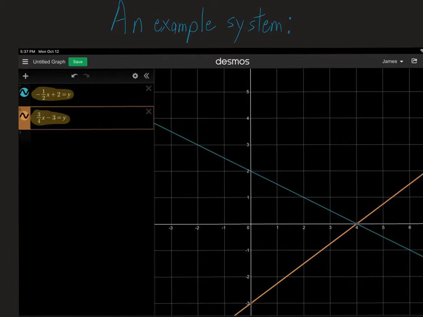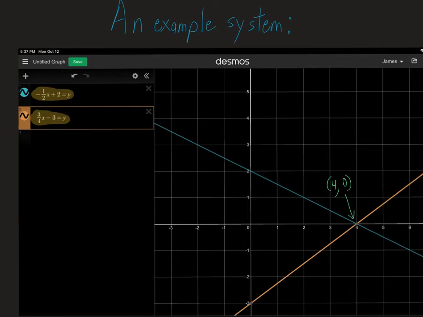Could you tell me what you think the solution to this system is? I hope somebody, actually I hope many somebodies, are saying, yeah, Mr. A, it's pretty obvious. It's that point right where the two lines cross. And if that's what you're saying, good, you're on track. What point is that? It's got an x value of 4. It's got a y value of 0.